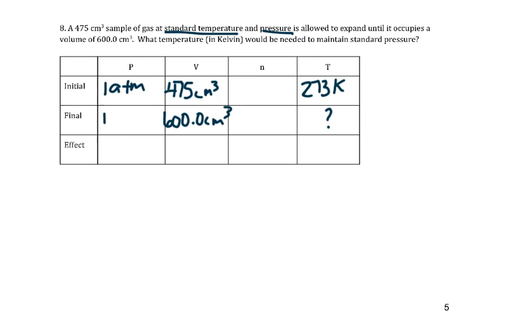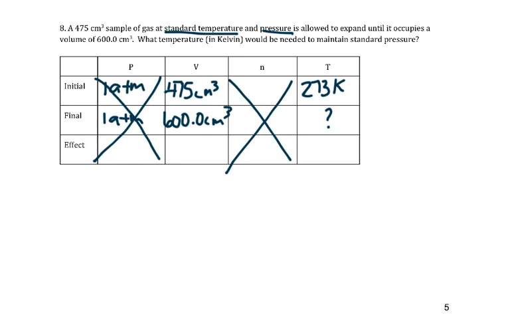So when it says maintain, that means pressure actually isn't going to change. So it's held constant, so it's not going to affect our temperature. We can actually just go ahead and cross it out. If you used the pressure with the 1 atmosphere over 1 atmosphere, it doesn't matter because 1 over 1 is 1 and anything times 1 is the same. So even if you included that in your calculation, you're still going to get the same answer.